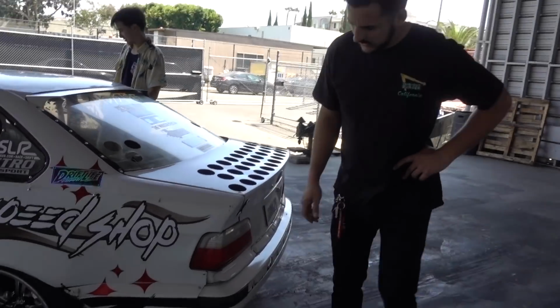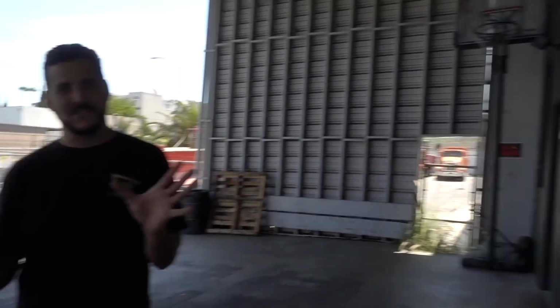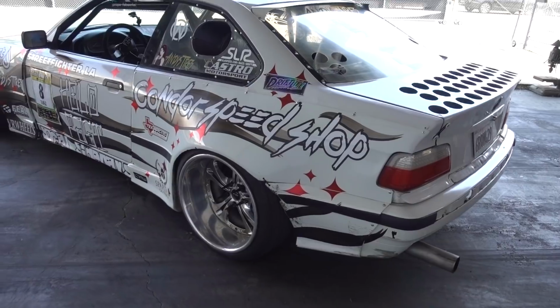What size tires are you running on this thing? Tires are actually pretty small. They're only 245. They look gigantic. Yeah, 245 on an 11. They're stretched though. Well, they're a good size, so you must be making about 3 or 400.